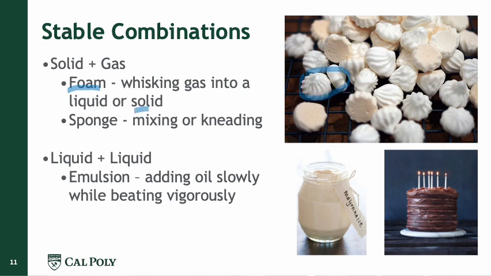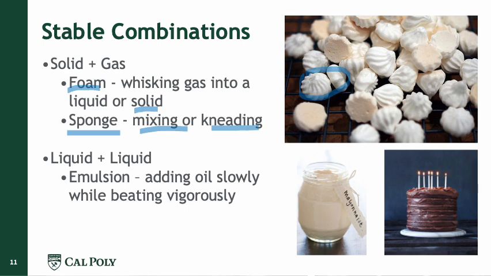We can also whisk gas into a liquid or a semi-liquid mixture, and then that can be converted into a solid. One example will be marshmallows. Another example, which is not just a foam, is the incorporation of air into a liquid mixture. As air is incorporated and temperature is decreased, we form ice cream, which is also very well known by us. Then we have a sponge that is obtained by incorporating gas and by the action of mixing or kneading.